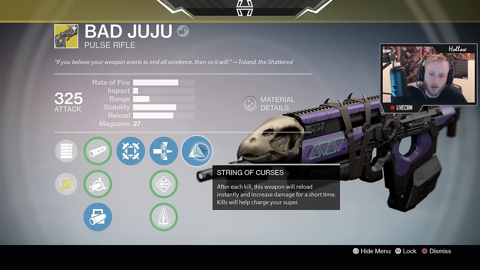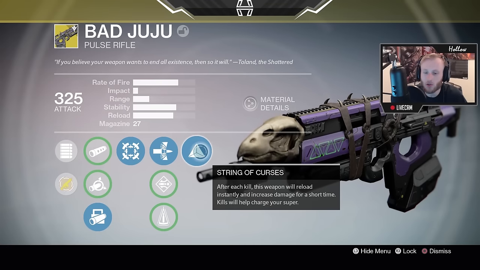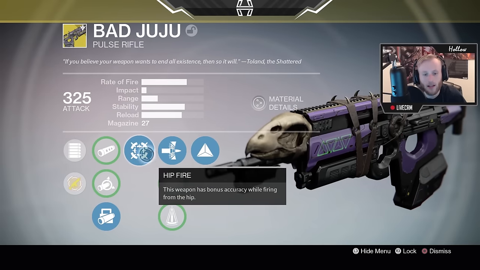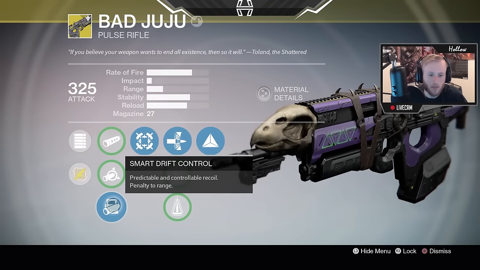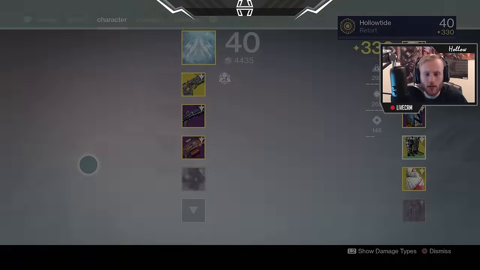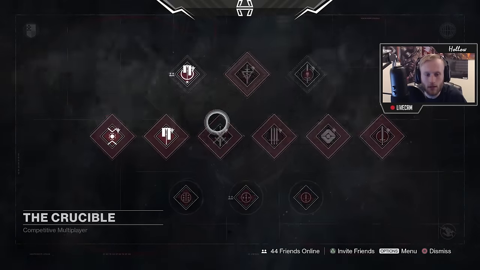And its exotic perk is after each kill, this weapon will reload instantly and increase damage for a short time, and kills will help recharge my super. And it's got hip fire and armor piercing rounds. Oh, perfect balance. But I feel like you don't need perfect balance on this gun. I'm not going to put perfect balance on. Instead, we'll just use smart drift control. And it's also full auto, and it's going to be a good time. Let me know in the comments if I'm an idiot because I'm not taking more stability.